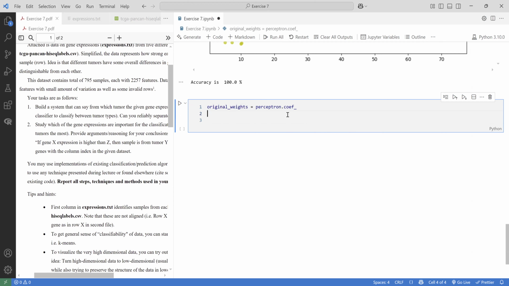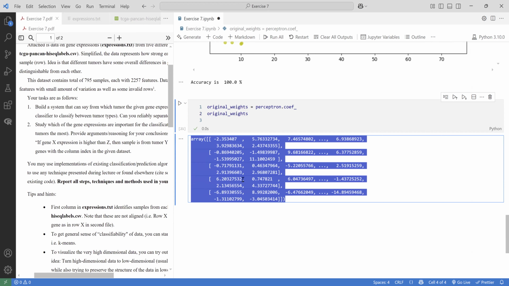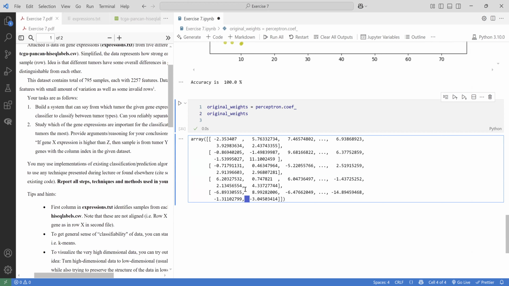A larger positive weight for a gene in the row means high expression of that gene will push the model towards classifying a sample as that specific tumor type. We can take a look. So we have all these different values. These are the weights that the models have learned.